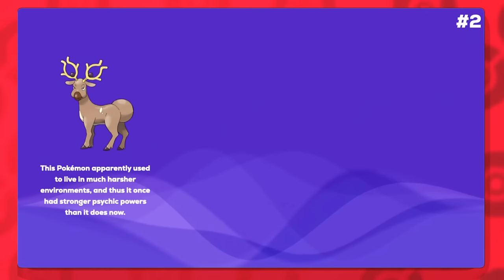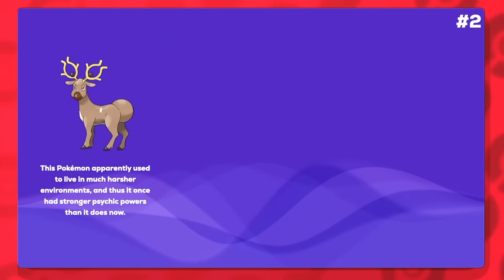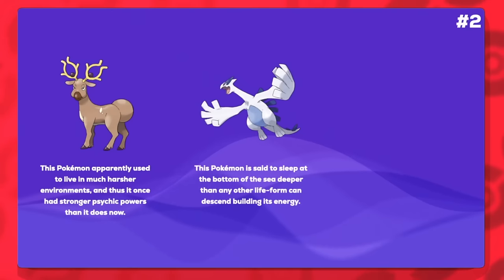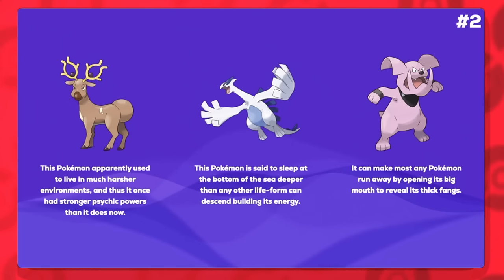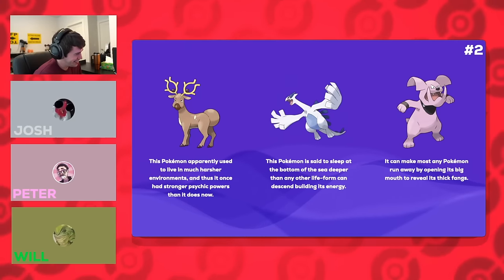Stantler. This Pokemon apparently used to live in much harsher environments, and thus it once had stronger psychic powers than it does now. That's a terrible Pokedex. Really belittling. It used to be cool. Lugia. This Pokemon is said to sleep at the bottom of the sea deeper than any other life form can descend, building its energy. Granbull. It can make most any Pokemon run away by opening its big mouth to reveal its thick fangs. It doesn't need to open its mouth to reveal anything. They're always there. I hate thick fangs. Me and my thick fangs.